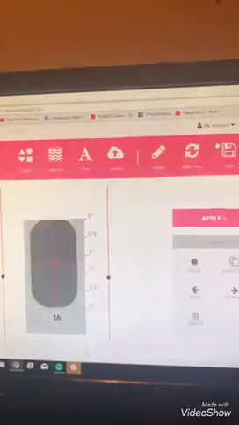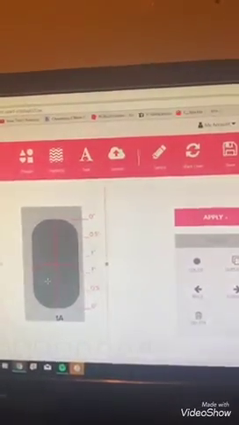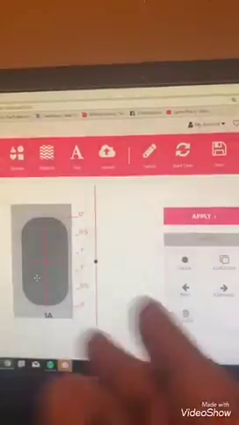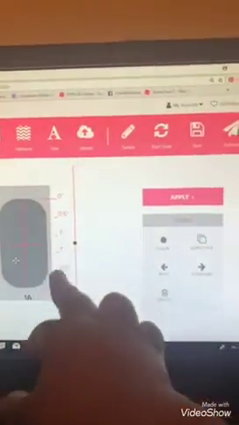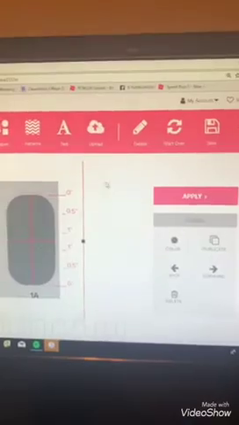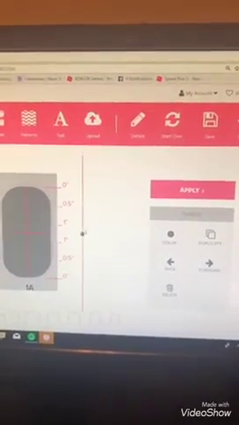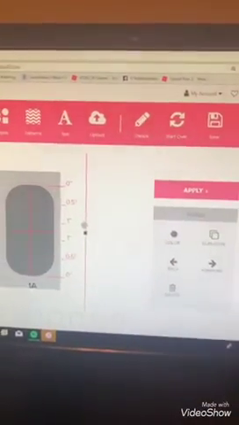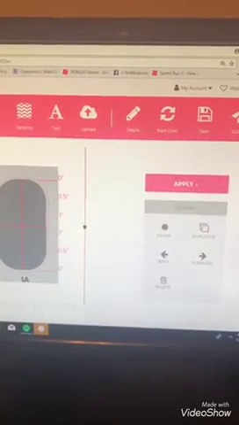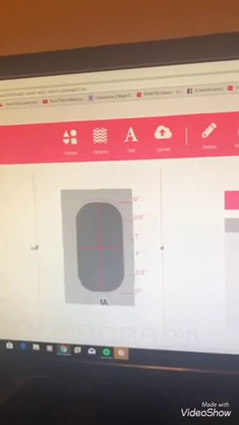Now the reason you want to make sure that this square is going all around the design is because if it does not come out to the sides, it's going to cut off your design on the side, and again you're going to have that white line where it didn't print your design, and you don't want that. I like to use these numbers here because I like to bring them all the way out to the numbers. And I just bring it out on the other side equally.